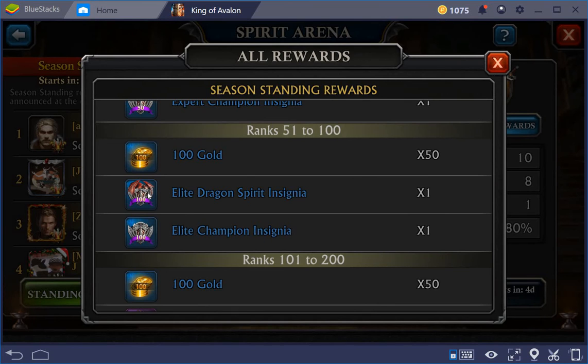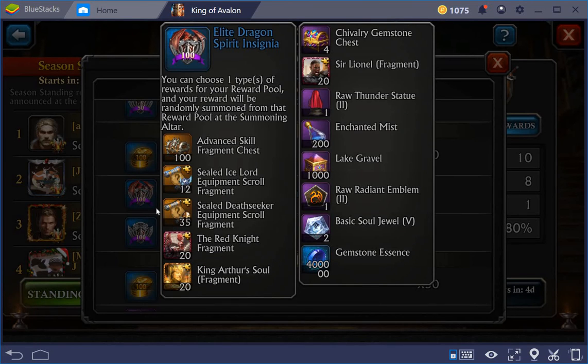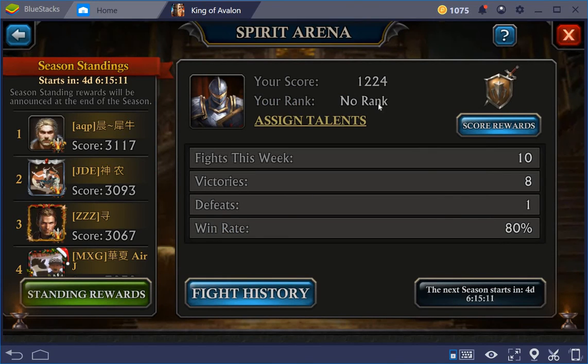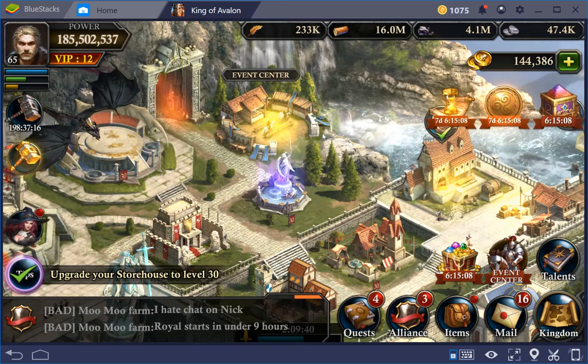The standing rewards, yeah, what is most interesting, I mean, I never come close to ranking. Normally, if you rank very high, top 100 or something like that, or even the top 10, you get very nice rewards, and you can choose something from there. And probably they added some things that were not here before. For example, you get quite a lot of gemstone essence, or some basic soul jewels, or even the red knight fragments and stuff like that. So that's quite interesting, but not really relevant to me, and probably also not to most people viewing this video.